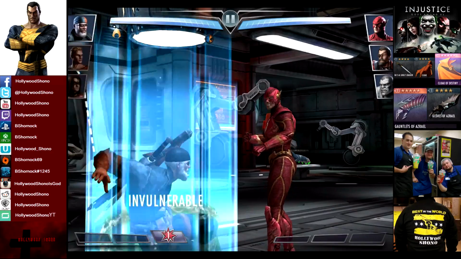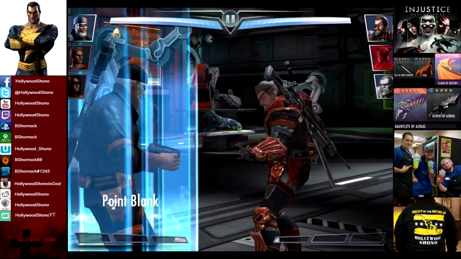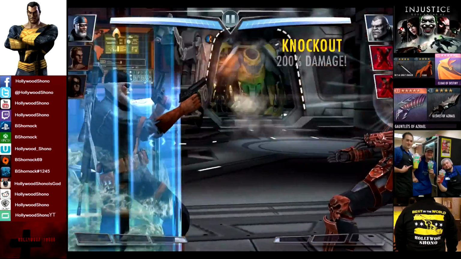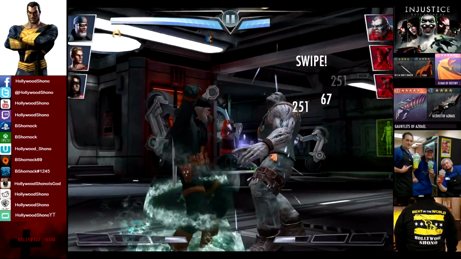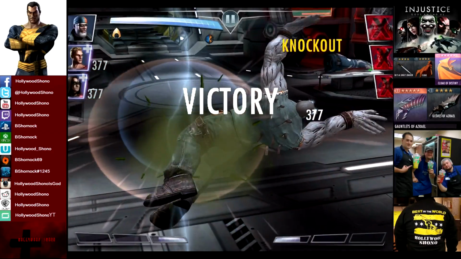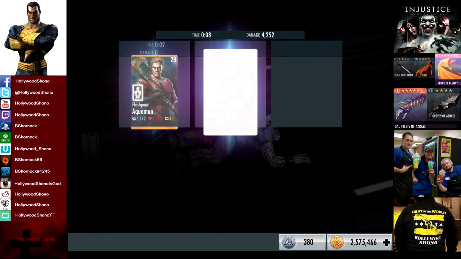Begin. So the Flash gets eliminated. Deathstroke is in. Deathstroke gets wiped out. Pirate's Crew stabs at nothing. But Solomon Grundy gets shot up for the victory in the eighth fight.